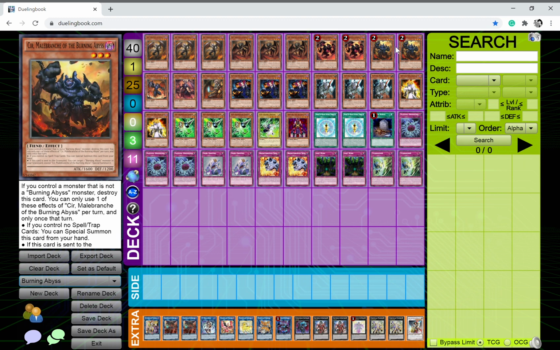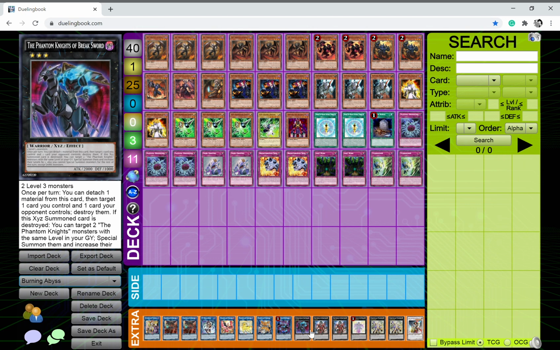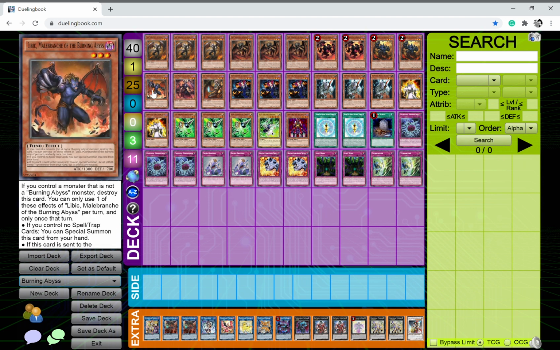Then I play 2 copies of Seer, the second card that was put to 2. If this card is sent to the graveyard, you can target one Burning Abyss monster in your graveyard except Seer, special summon it. So, free special summon, again, being able to renew your resources is very good. As well as if you're able to spam out cards and then your Dante or your Constellar Pleiades gets destroyed, it's very good to be able to gain a bunch of advantage of all the BA effects that were just sent to the graveyard.